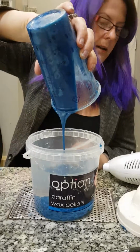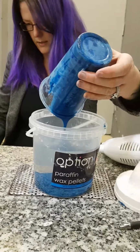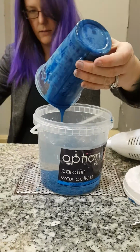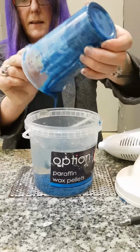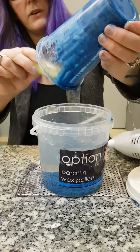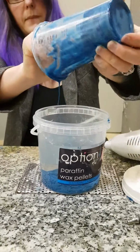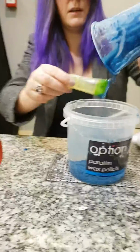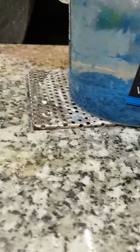Yeah, roughly. Now what I'm also going to do is find something to scrape this in with. I think that's what happened last time because we left a lot out. This will do. We left a lot out at the top and I think that's what lost it. I think that's what made it crumble. Not that much, but this is why I've gone for extra this time. Okay, so we've got way more. Kind of look like a ton of worms.